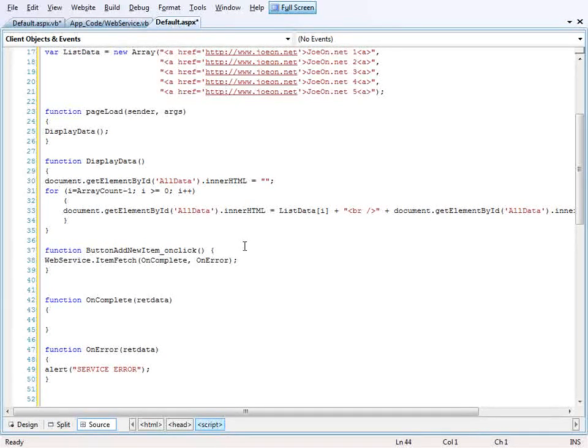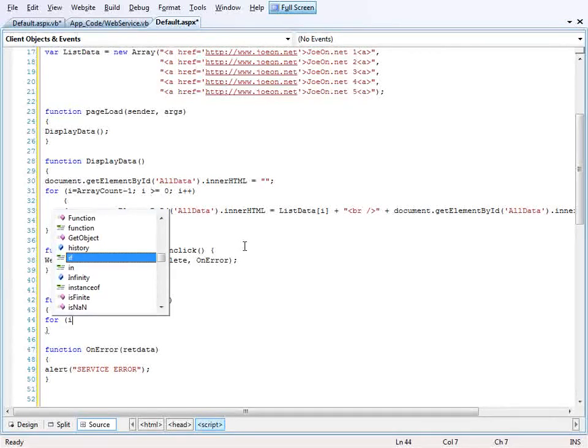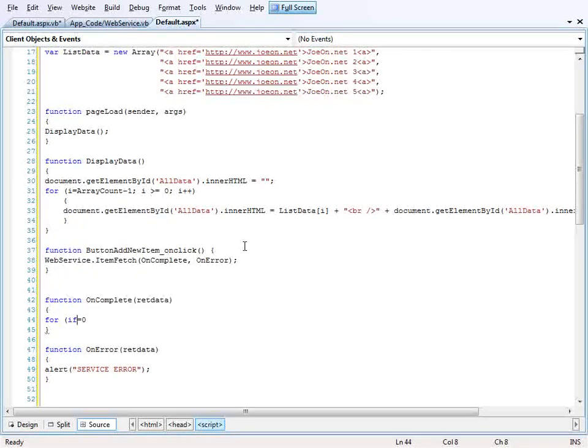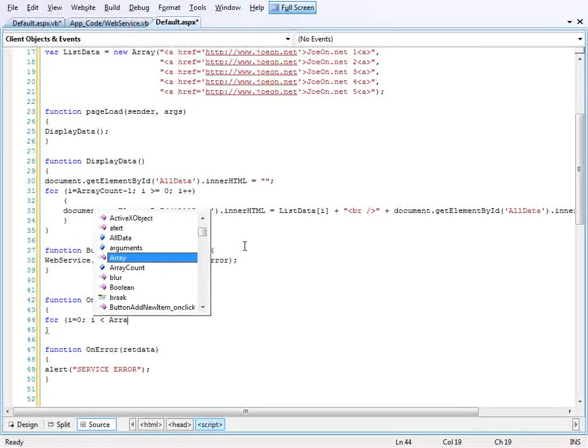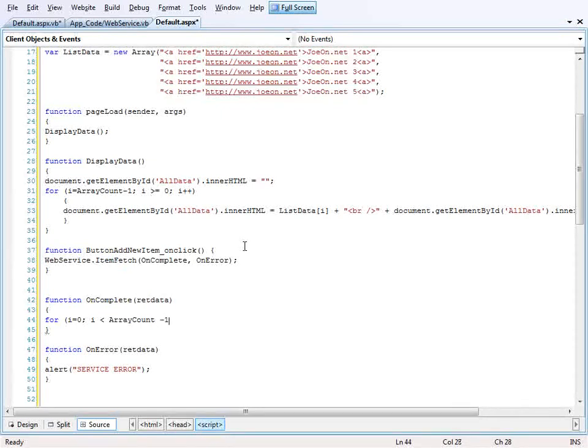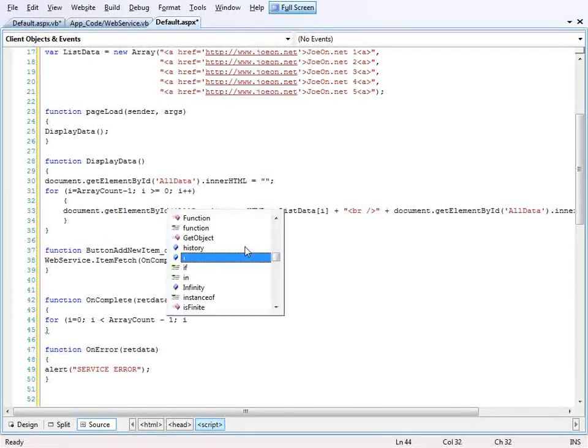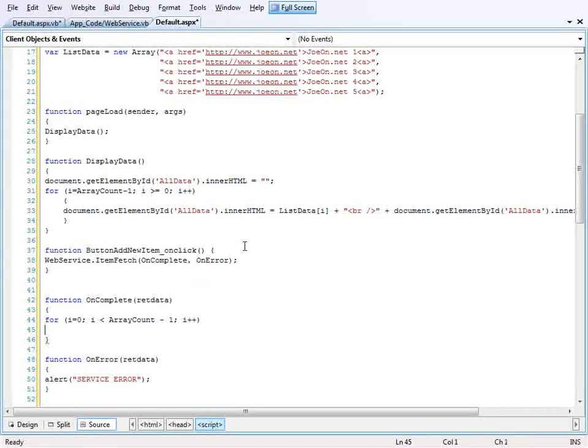Okay, so how we're going to do that is we're just going to walk through in another for loop, and we're going to say for I is equal to 0. And there's that IntelliSense correcting me incorrectly again. So we're going to say for I equals 0 while I is less than array count minus 1, again 0-based arrays, I plus plus and then inside that loop we're going to simply move all of the items up one.